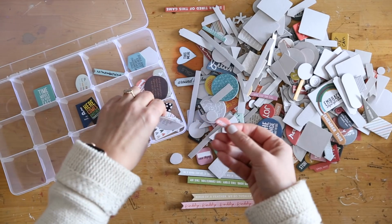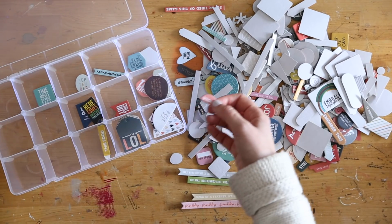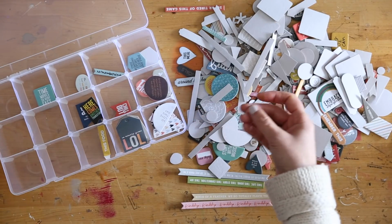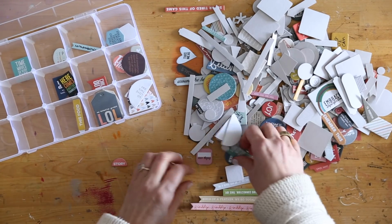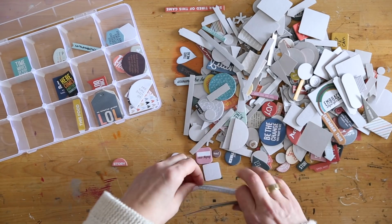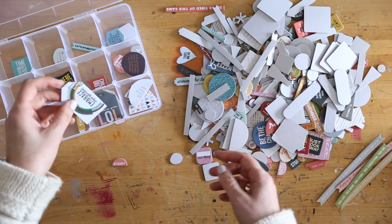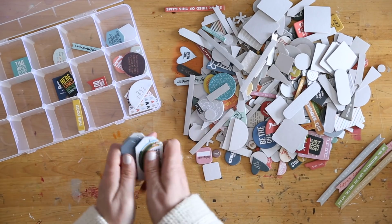Do I want to put the same sizes in there together just because they're half circles, maybe? Or maybe I want to have the other half circle, the smaller half circles, in a different one. So I'm kind of thinking that what I might do first is just do a general organization here on my table of these different shapes. Some of them I know for sure, like these larger tag shapes here, I'm just going to put those all together.